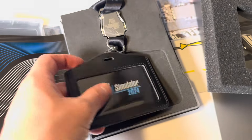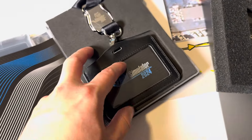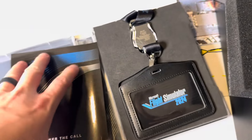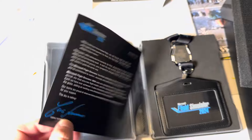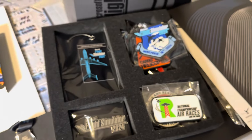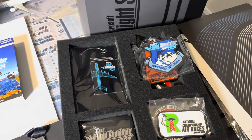Microsoft Flight Simulator 2024 - opening this up, on the back of this there is your gamer tag to use to play the game slash simulator. I call it the simulator but you can call it whatever you want. And then there's another card to fans, and coming over here you have badges for your flight bag.